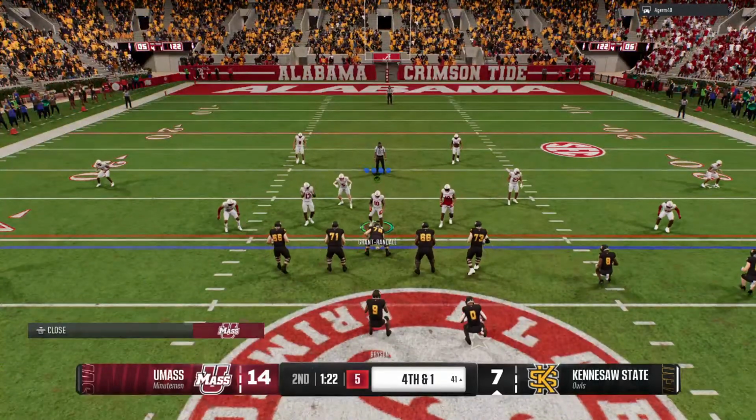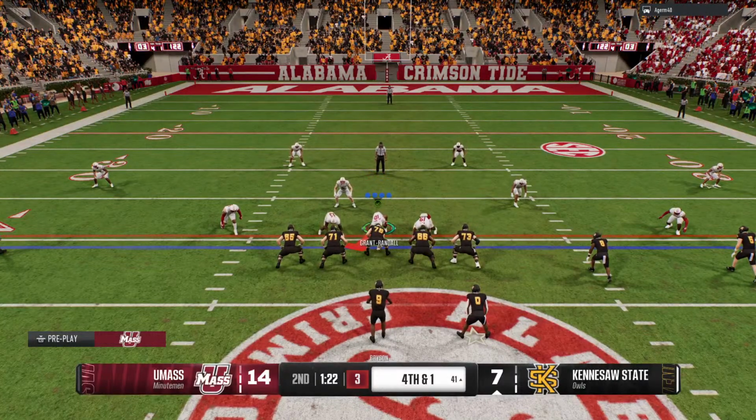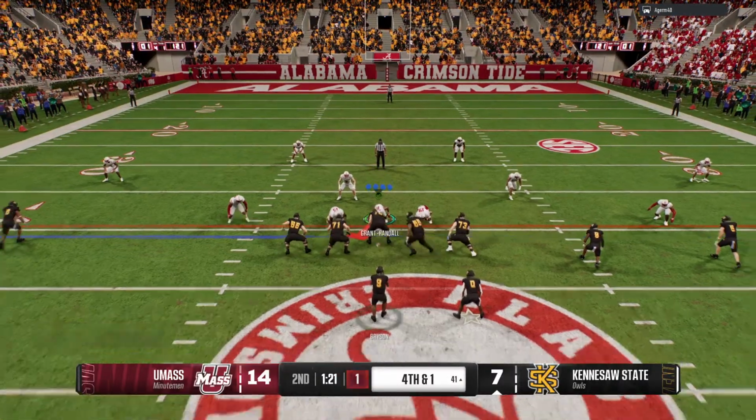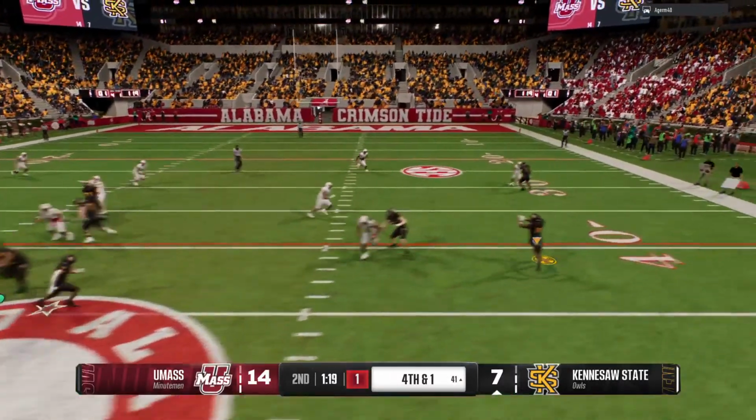Maybe a tad out of field goal range and way too close to punt it. Kind of in no man's land, so they'll go for it on 4th down.